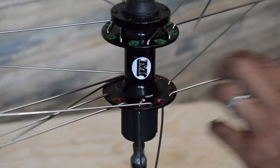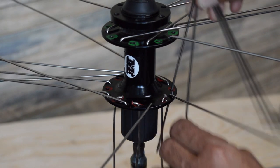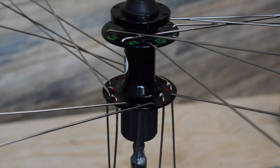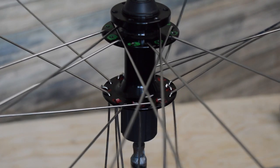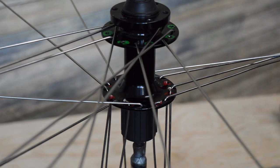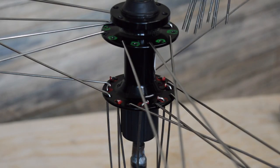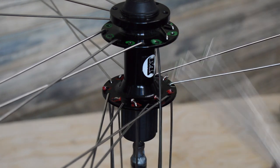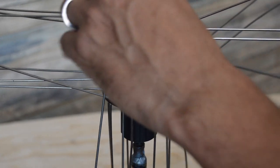And in the case where these weren't painted, so it's not super easy where you're just going every other spoke, there's only going to be one hole available on each one. And then we're not going to necessarily have these grouped into fours. We're just going to have them grouped into the left side and the right side. Typically on a rear wheel, the right side is going to be shorter, so you would want to have them separated like that. But as far as differentiating on one particular side, the elbows in or out, the spokes should be the same length there.